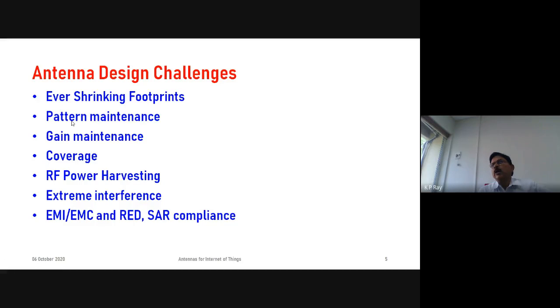When the mobile phone was first introduced, the size of that mobile phone was bigger than a room of dimension 5 meter by 5 meter. That big was the mobile phone. Of course, that was mounted in a truck, and then people used to take that one from one point to other point. So that's why it was known as mobile phone.